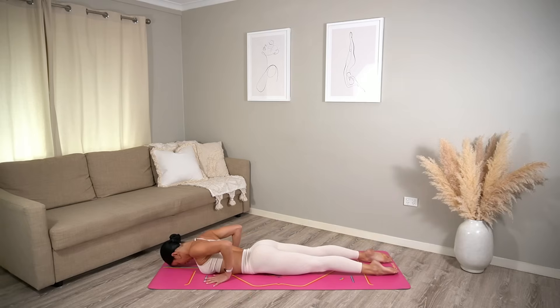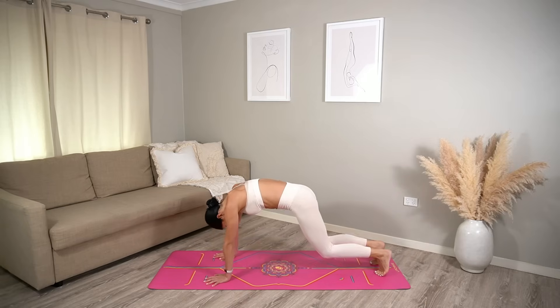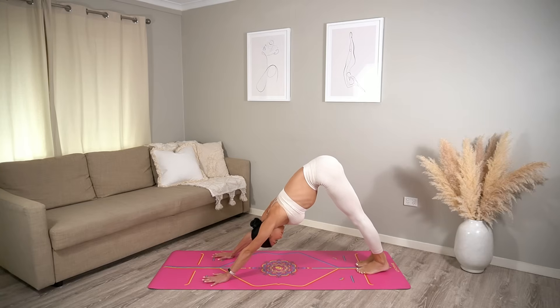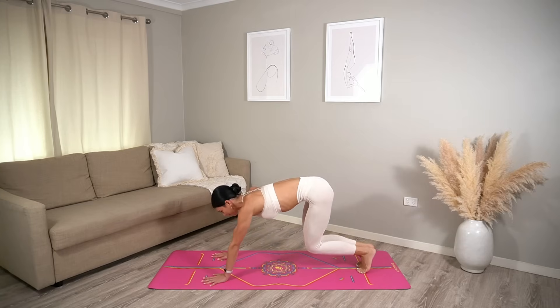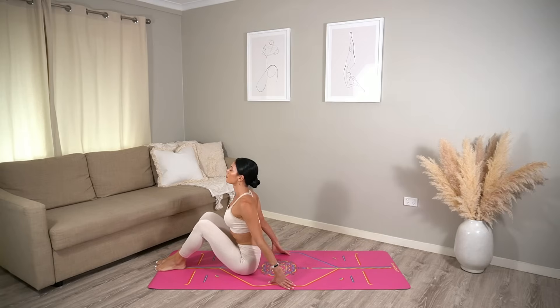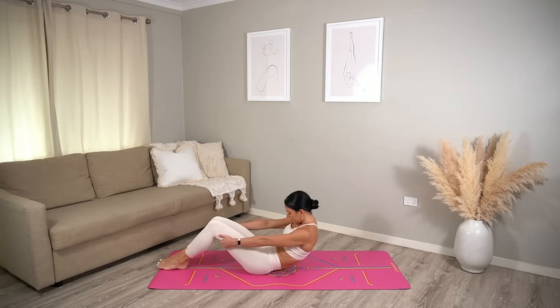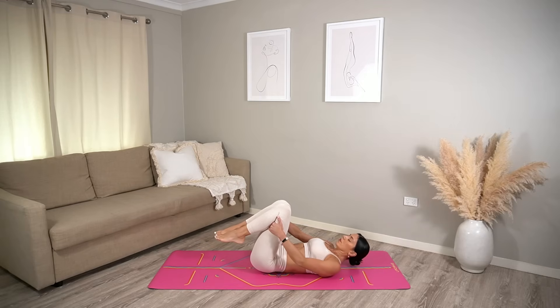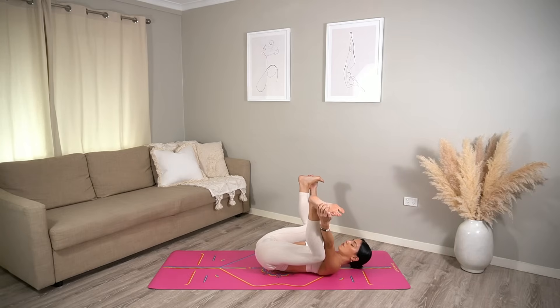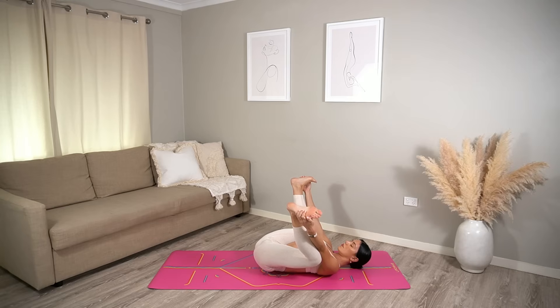Place your hands underneath your shoulders, lift yourself up and back into downward facing dog. Look up in between your hands and carefully step or hop into a seated position. Roll yourself down vertebra by vertebra onto your back and hug your knees in. Let's take happy baby — hold on to the outsides of your feet and draw your knees down towards your underarms, feeling a really nice release for your glutes and for your hips.